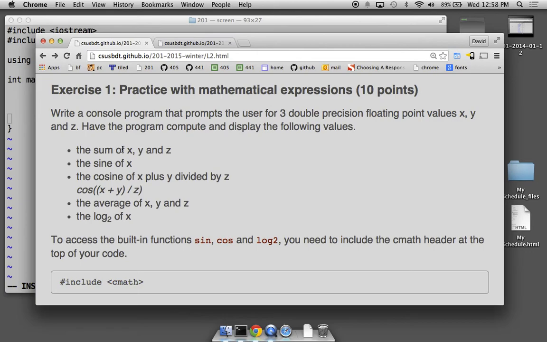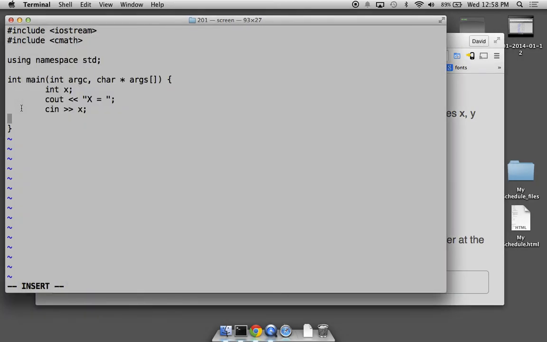We want to get the values x, y, and z, and then display the sum of x, y, and z. So let's do it like this. After we read in x, we're going to compute x plus y plus z. And then after we do that, we're going to print the result.